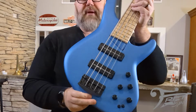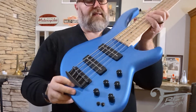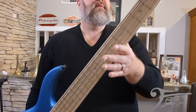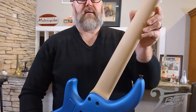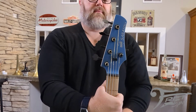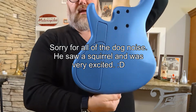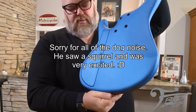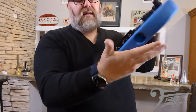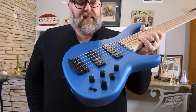It's got Nordstrand pickups in it. The preamp, obviously. We have a Birdseye maple fingerboard, maple neck, matching headstock, and then upgraded with the screwless magnetic covers. And just a stunning, stunning bass. Bent plate bridge for that more vintage style.